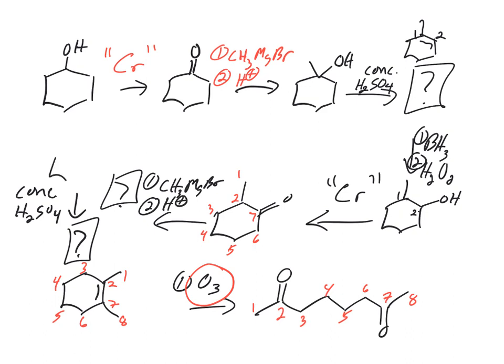That gets us to this. And if we take this and treat it with concentrated H2SO4, what happens? We make an alkene. Why do we make the alkene there? What's the rule? Zaitsev's rule, right? We make the most substituted alkene because that's the most stable. The more substituted you are, the more stable your alkene. So we do an E2 or E1, probably an E1 elimination. Get to this alkene, and then to double check our answer, if we cut it here, we'd get this diketone for the product from ozonolysis.